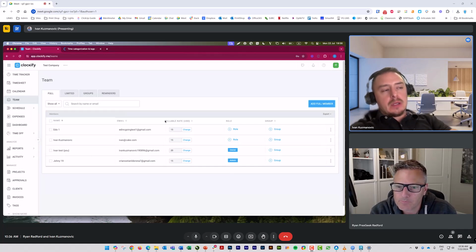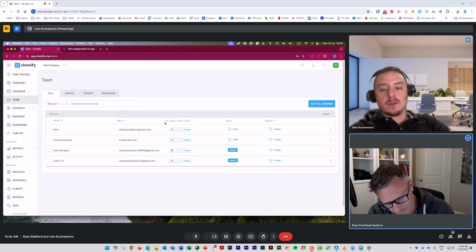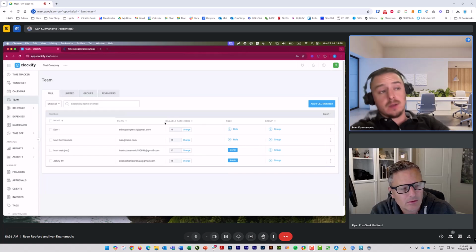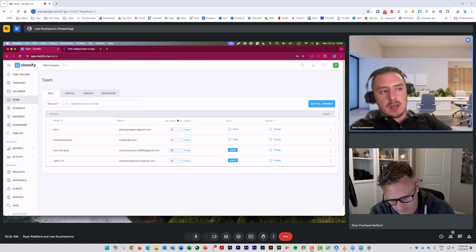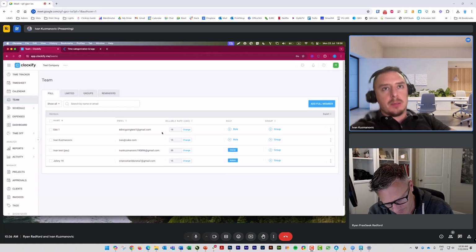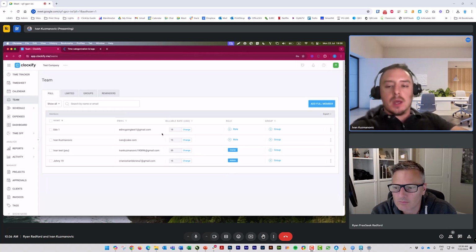When we talk about billable rates per user, I know that you mentioned you would like each activity to have the option to set up the billable rate to be different depending on the activity they work on at that moment. So yeah, that would be possible, but this is just the first step. On the team page, you can set up the billable rate for each user that will be applied if there is no more specific billable rate in the system. If there is, then the task rate will be the one that's going to be applied to each entry.